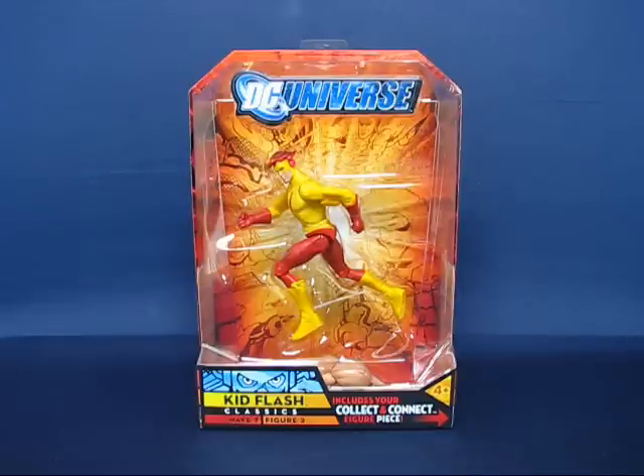I've been putting off purchasing the Kid Flash for a while now. The main reason is because of the QC issues I've heard and read about. He's either got two left or two right forearms, and he has some sort of issue with his legs called split leg. I've been putting it off because I really don't want to pay the secondary market price for this figure set, and I didn't find this Kid Flash in a mass retail store. I ended up buying this set on Free Comic Book Day earlier this month, and the comic shop had a 20% discount on action figures, so I ended up only paying about $12 for this figure.